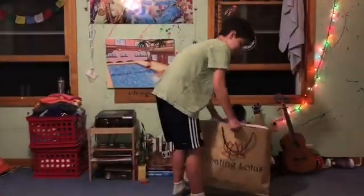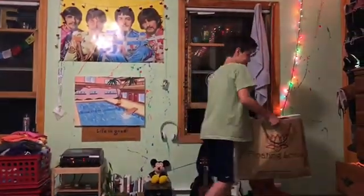Another thing that you can do, one of the obvious things, is when you're cleaning out your room, instead of just throwing away everything, you can maybe look to give it away if it's like clothes or something. And another thing that you can do is sort out recyclables and stuff. Hey Mike, what's that? I'm bringing it down to the recycling. Oh, thanks. Okay, next we're going to talk about sustainability in the kitchen.